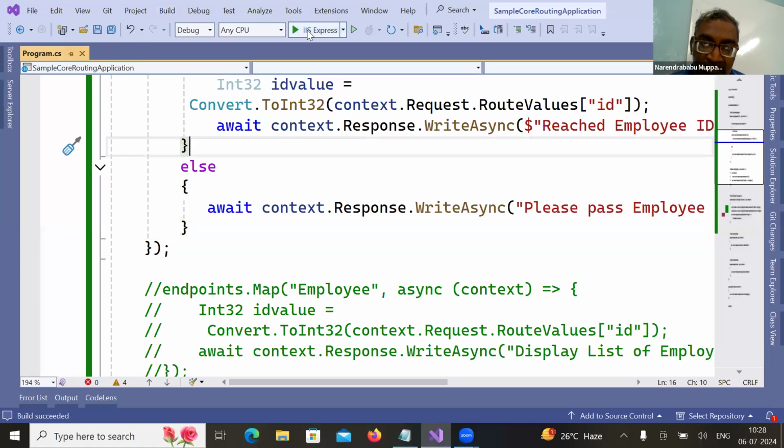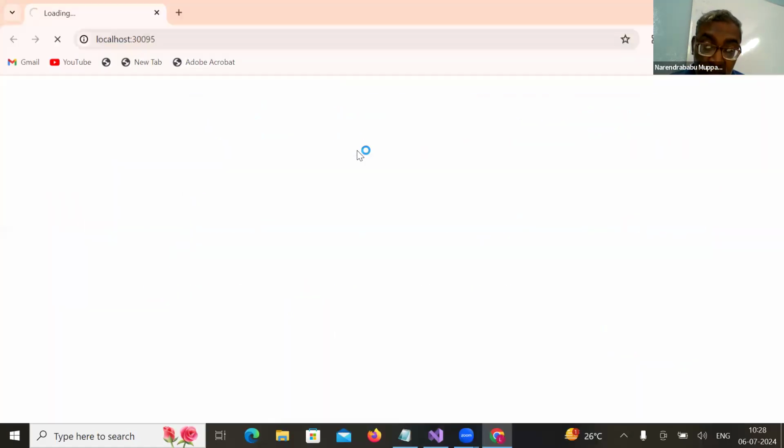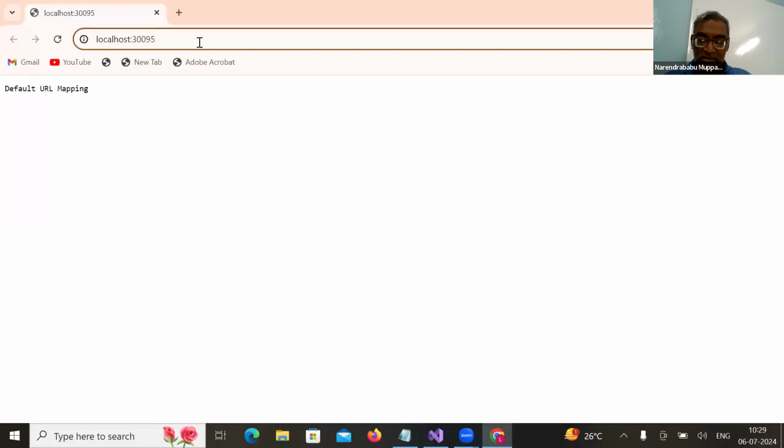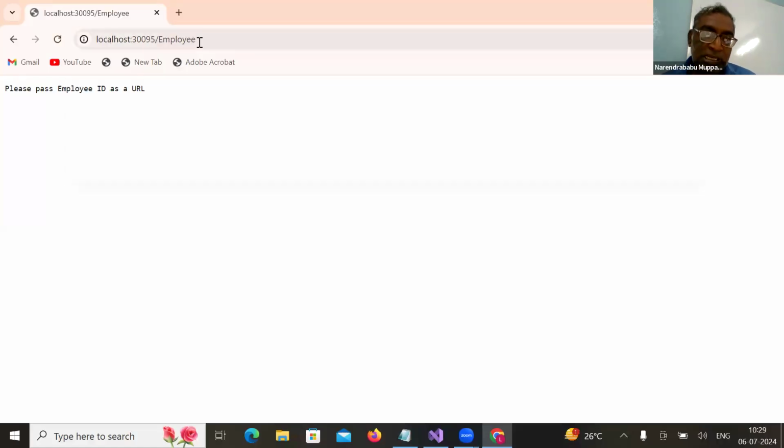Now try to run. I am restricting the user to pass some value. Got my point? Now here, employees, enter. You see what it is expecting?